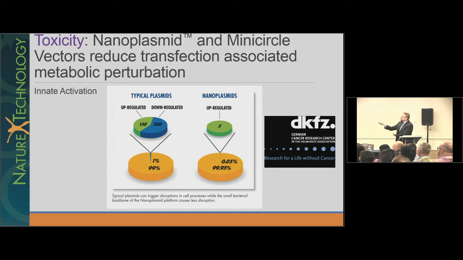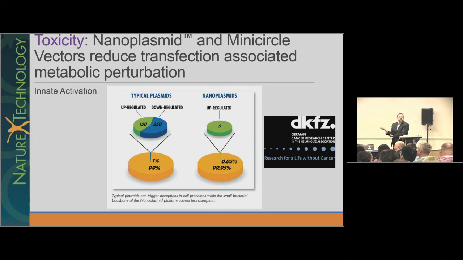did a transfection work where he was looking at plasmids versus nanoplasmids for activation of various innate response, I guess, as a generalization. And you can see a plasmid in this nucleofection experiment activated a lot of genes, but the nanoplasmid activated only a small number of them. And when you looked at minicircles, the nanoplasmid and the minicircle are about equivalent in this experiment. So again, you're capturing the advantage of the minicircle.